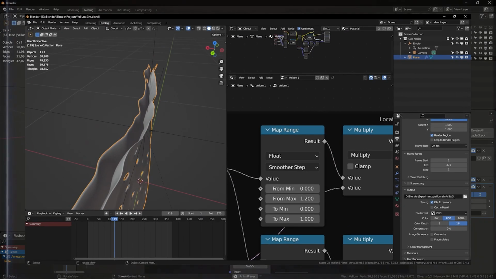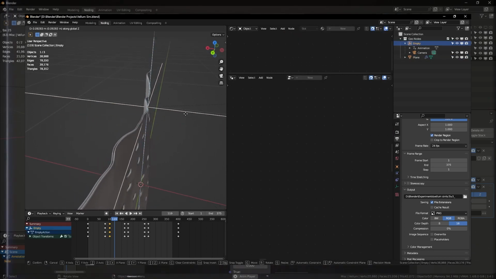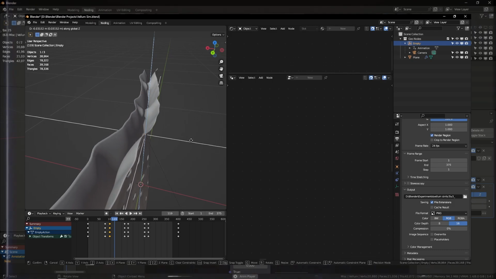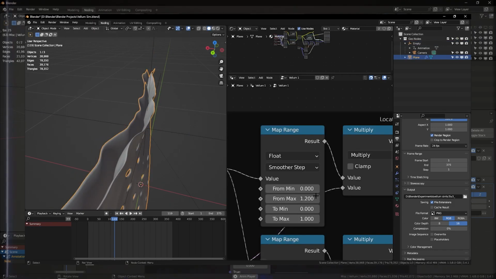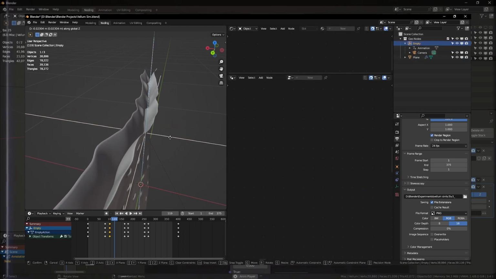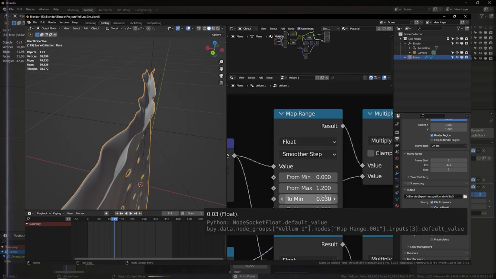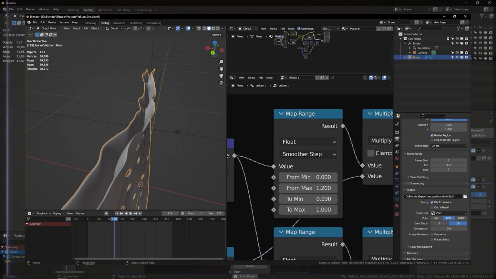Hey, editing Dan here. When you finish this project, you might notice that sometimes when you're opening it up at the very start, the stretches aren't there, and then they kind of pop into existence. The thing that you have to do is this map range that we're working on right now. You have to set this to min to just a really small value, like 0.03 is what I set mine at, and then it works, and the stretches are always there. Forgot to mention that in the tutorial, but make sure you do that because it makes it more believable when they don't just pop into existence. So anyways, back to the tutorial.